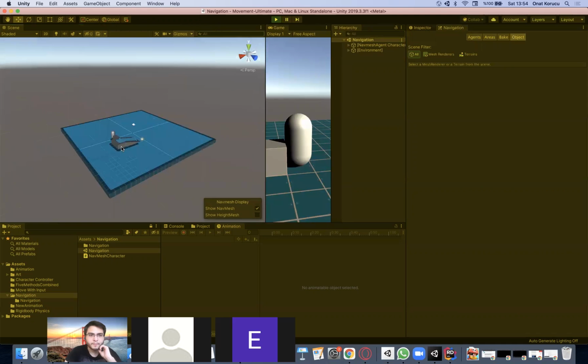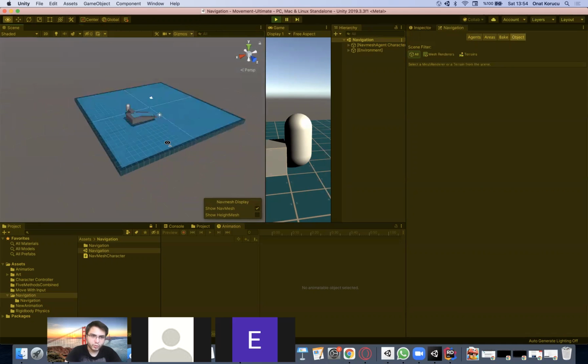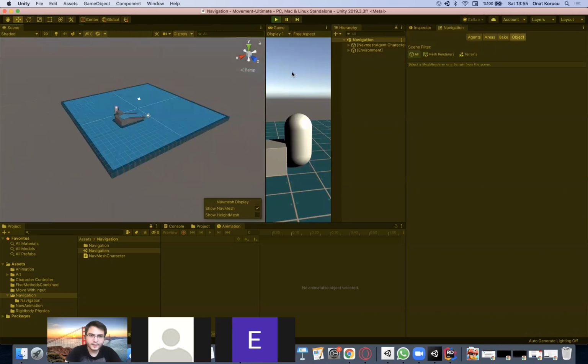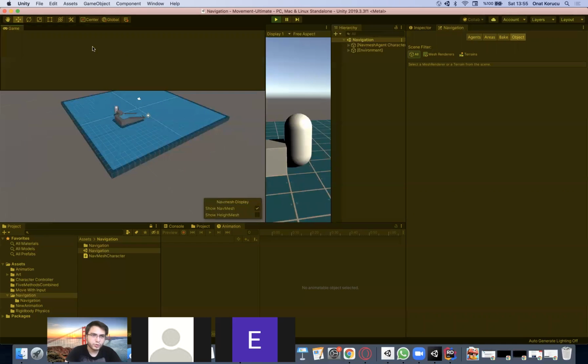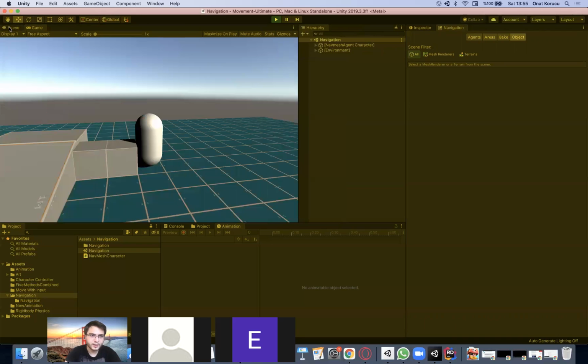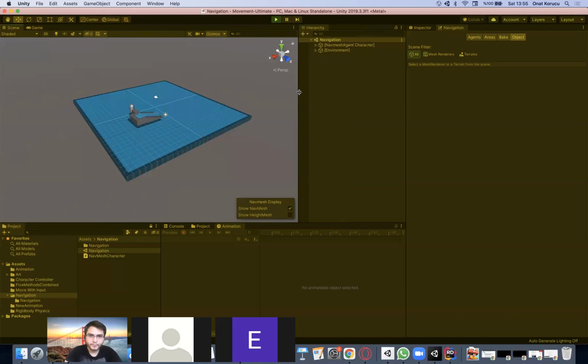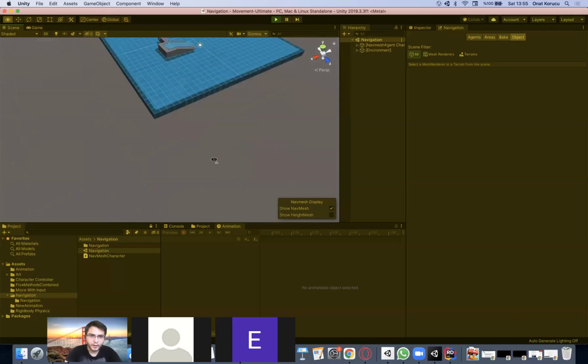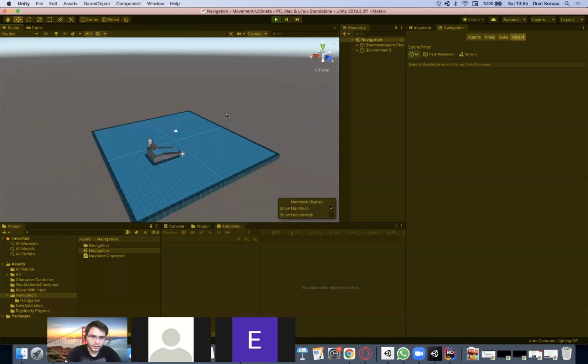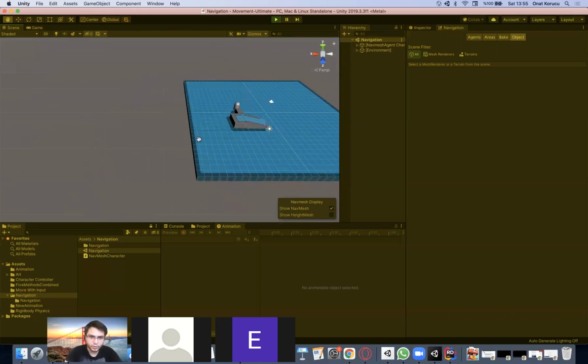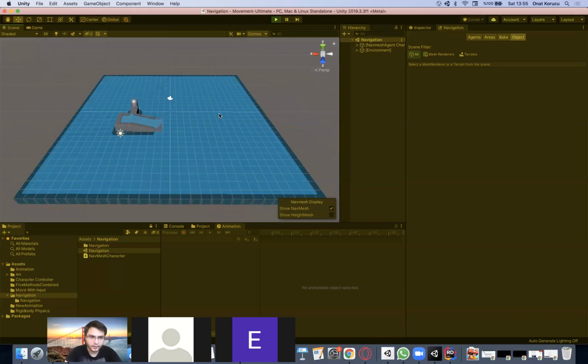So first of all, you will notice that in the scene window. By the way, I'm going to just drag this game section here and make my scene window bigger. As you see, there's a light blue coloring on top of my objects.